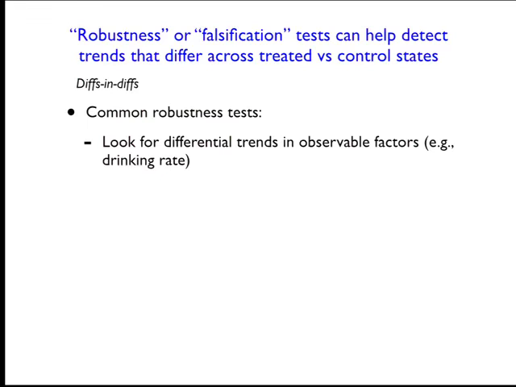And if you don't see them appearing in those observable factors, so if you see that there is a common trend in drinking rates, then you might infer or at least hope that for all of the unobservable factors, there is also a common trend. So there is not a differential trend for these other unobservable factors. And so it's at least suggestive evidence that your research design might be correct, in the sense that it seems like, at least based on the observable factors you have, your control group is a pretty good proxy for your treatment group, or a pretty good counterfactual.